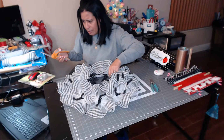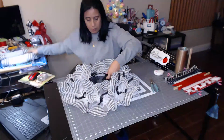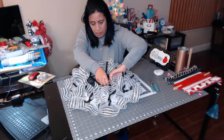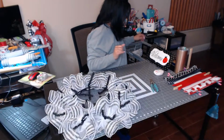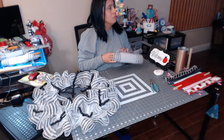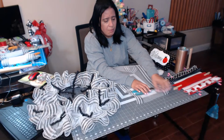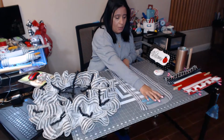Let me just cut a little bit of the fray here. There we go. But I don't want to mess around with it too much. So on the top, there is 7? Yes. 7 ties on the top, okay? I don't know, sometimes these rings are weird. They usually come 10 in the bottom and 8 in the top, and this one was 9 and 7. I don't know why. That's okay.